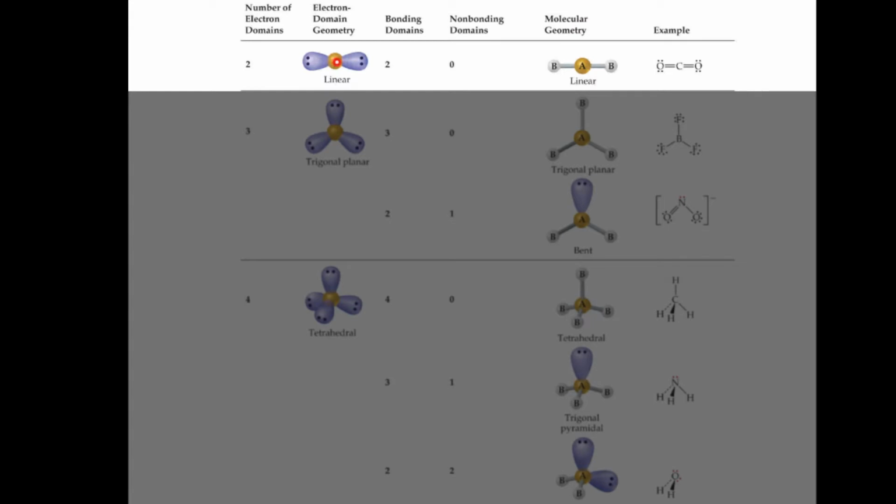A central atom can keep those 2 electron domains as far away as possible from each other by simply placing them on opposite sides of its nucleus. This creates a linear structure, and that's exactly the name given to both the electron domain geometry and to the molecular geometry that would adopt that structure as well. And if I wanted to be really clear about what the angle is between each of these electron domains, it would of course in this case be 180 degrees.